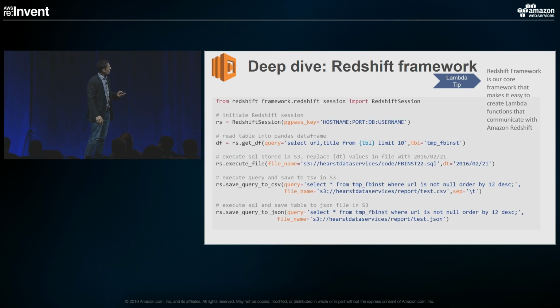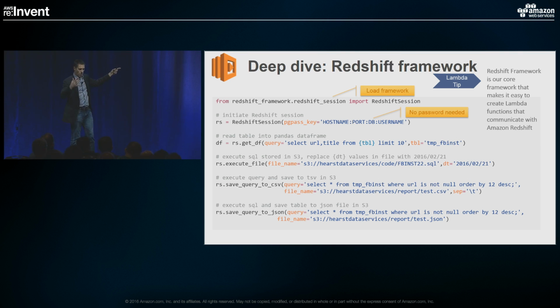And here's a quick example of what we call our Redshift framework. If you're familiar with Python, that's the language of choice that we've chosen. You just have a single line of code at the top of your Python code saying load the frameworks, and that grabs all the PGPass, all the Psycopg, and all the little Python modules and sticks them in memory. And you can simply start a Redshift session by typing in the host, the port, the database, and the username.